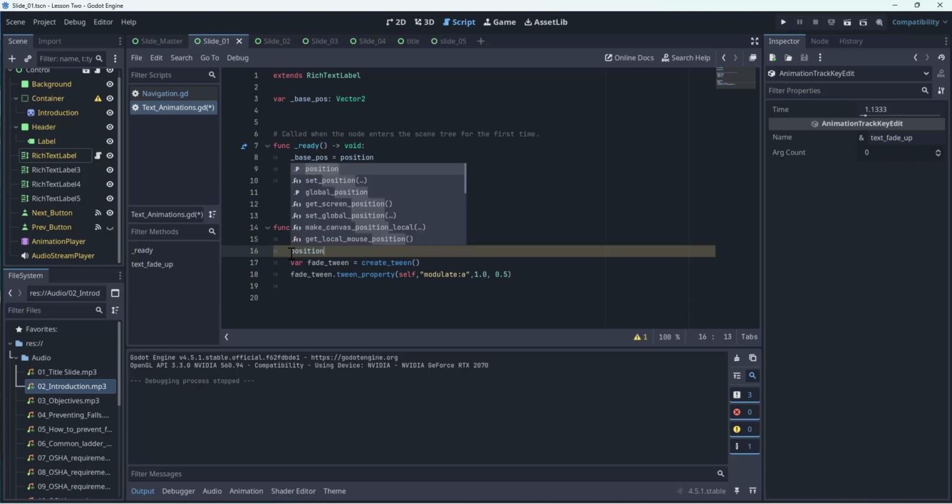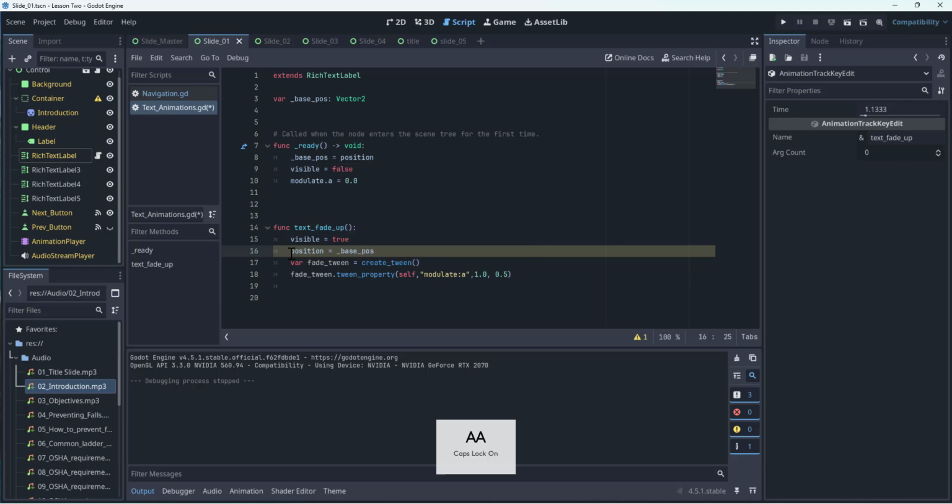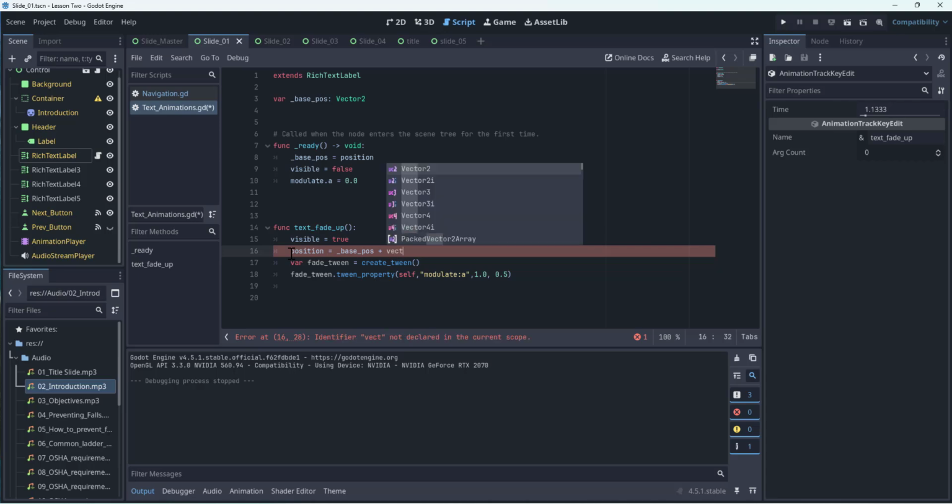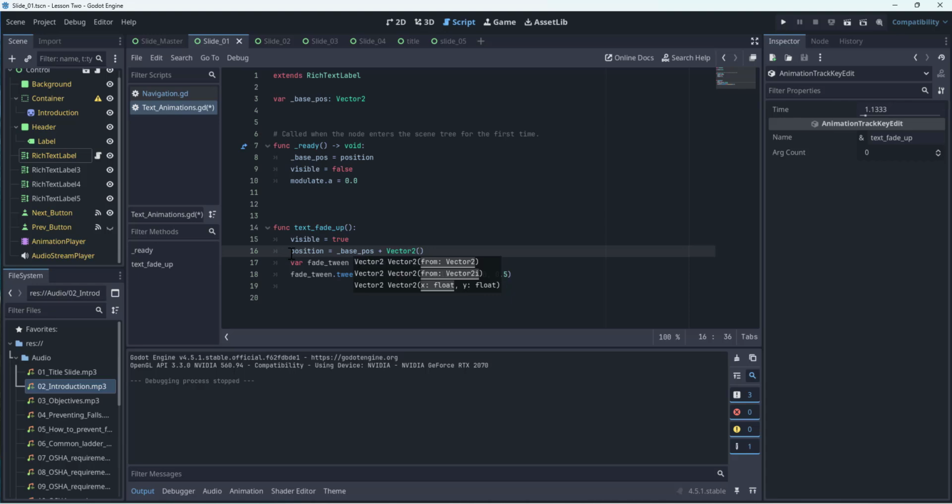Remember, we don't need to put self position. We just put position equals the base position plus the amount we want to. We can do plus or minus, but let's do plus. Let me see, plus a Vector2 again. It stores the x and y positions.